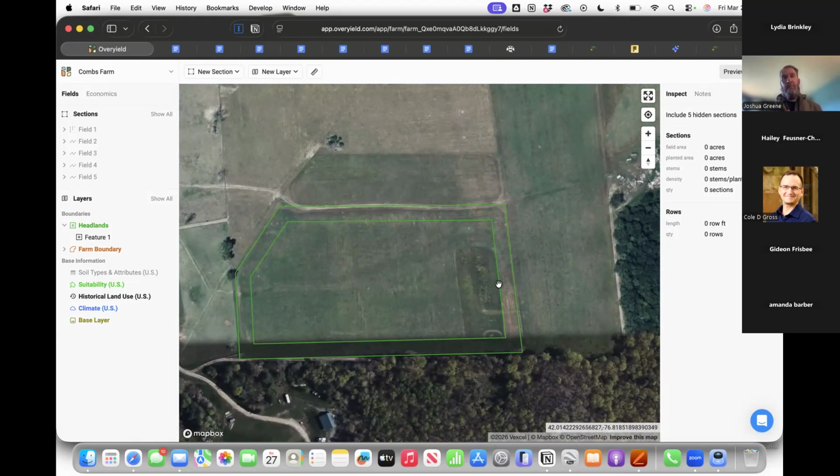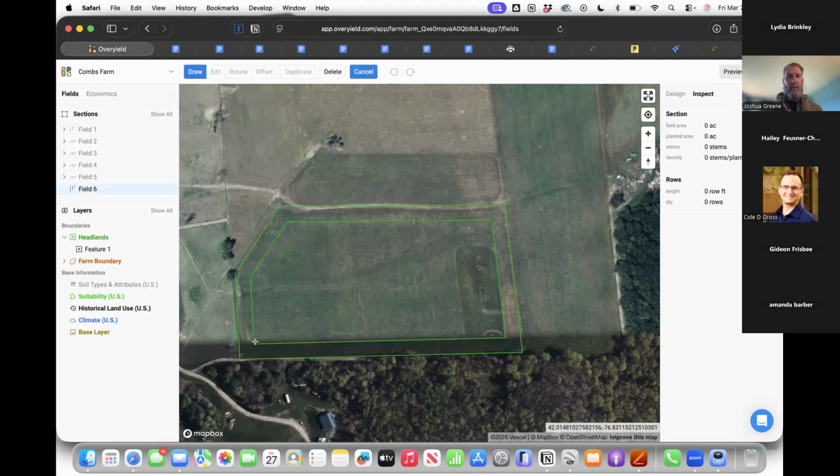I know you guys are coming from more of the tree planter world and thinking less about some of the equipment and access issues, but 50 feet on the end of a row seems like a lot until you get a wagon and a tractor connected together, and all of a sudden it gets pretty tight, especially when the ground's slippery and you can't count on doing a hairpin 3-point turn. So just throw that in there again. But let's do a new section here. We'll grid it out again with a 40 by 20.